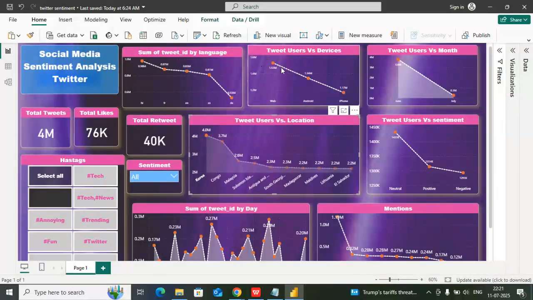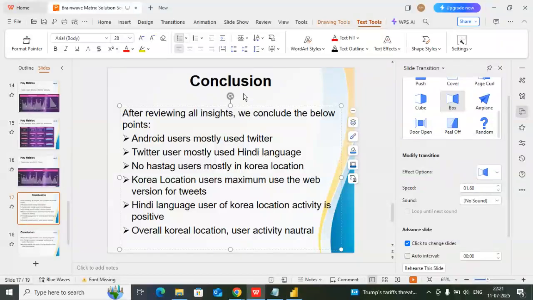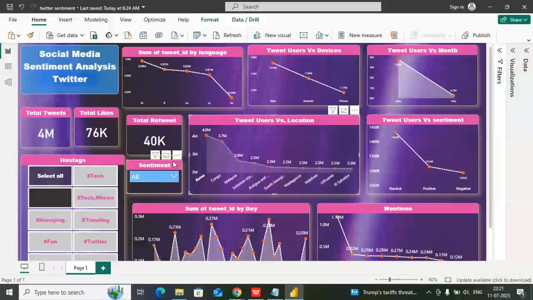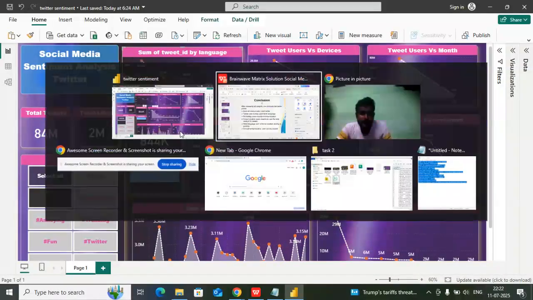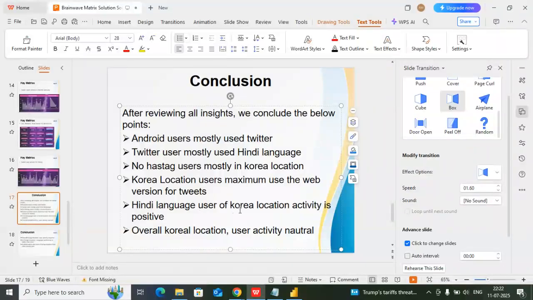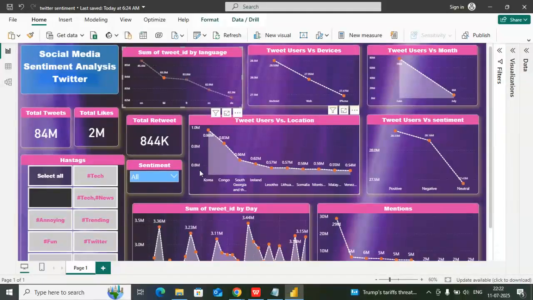Korea location Twitter users mostly use the web for tweeting. And for the Hindi language in the Korea location, the sentiment is positive.